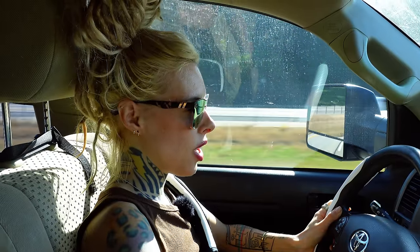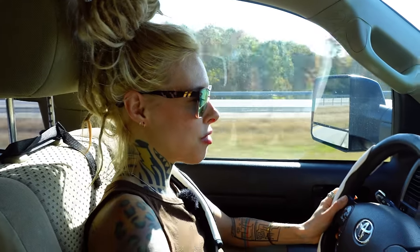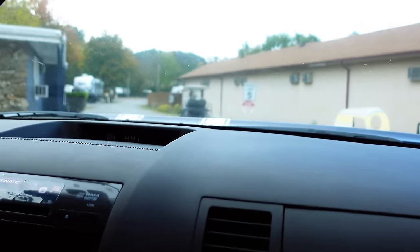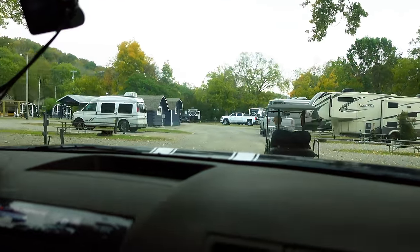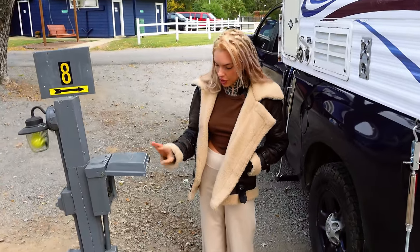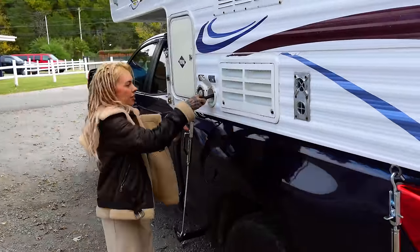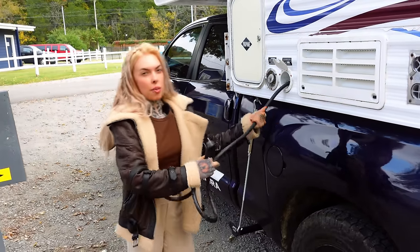We're headed to Nashville today. I went ahead and booked an RV campground - this is the first one for this trip. Everything is going quite smoothly. Even driving it isn't that bad - not that big of a difference. Gas mileage is bad but not as bad as I thought. We're going like 65 in a 70, which is fine. We made great ground today and we're at our first RV park with this camper, right outside Nashville - the cheapest one available. When you stay at RV parks you get water hookup, electricity hookup, wifi, bath houses, and showers. We're going to crank up the top and home is set up.